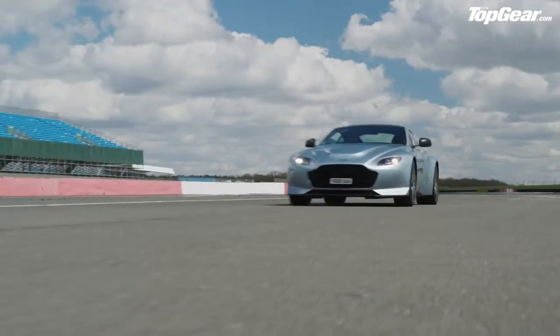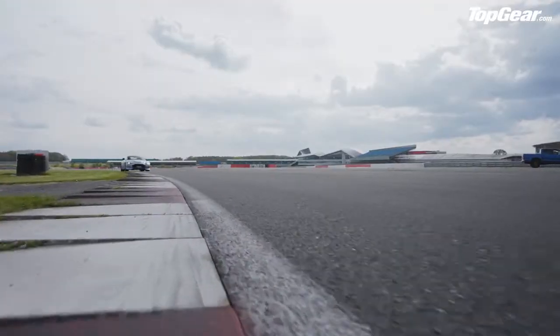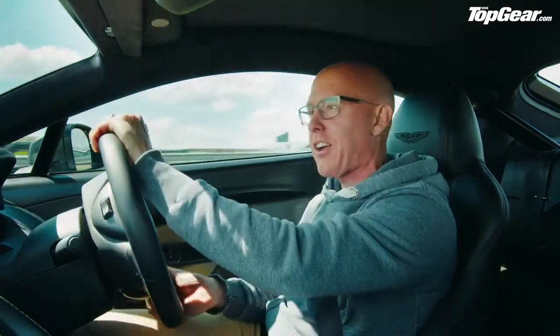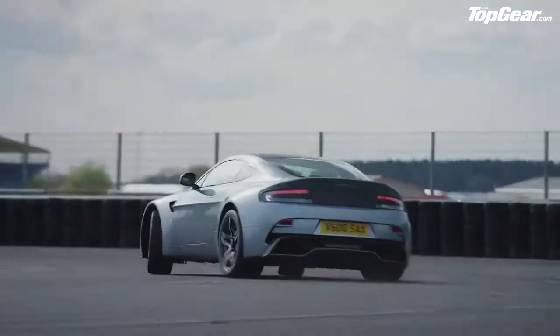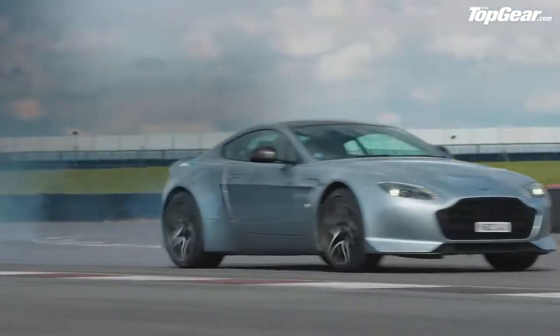So it gets a stroll on down the straights, but it just feels an old-fashioned car now. And this 7-speed gearbox takes a lot of managing. And that's the story of this car, really. A 7-speed gearbox as a manual doesn't really work, and the chassis feels a little bit old-fashioned now. Whoa. And then it goes too far. I'm not completely sold on this one, I have to say. I'd be spending my 1.2 million somewhere else.